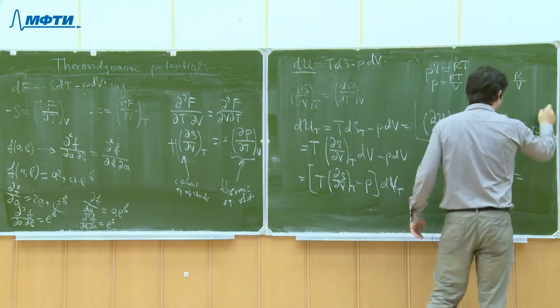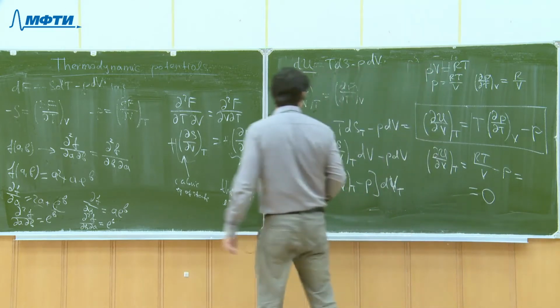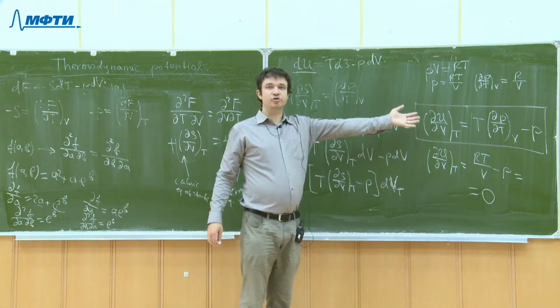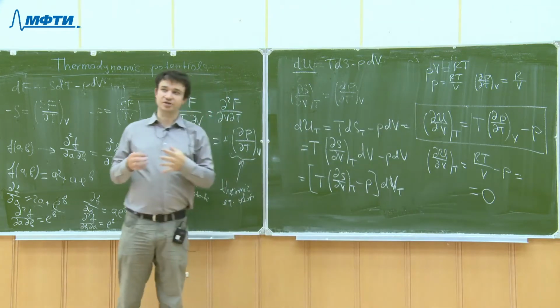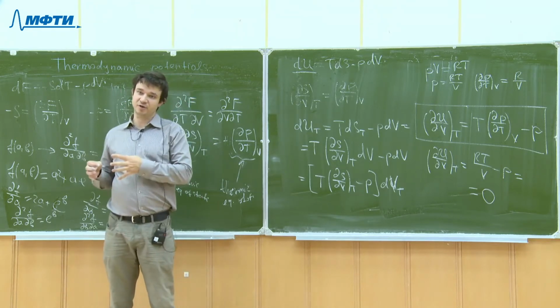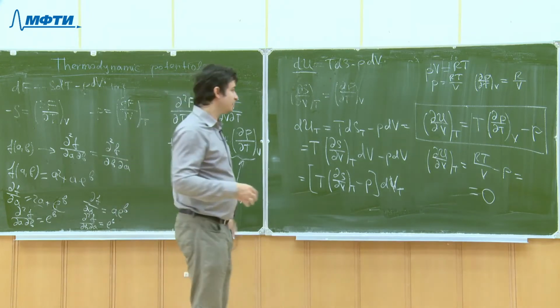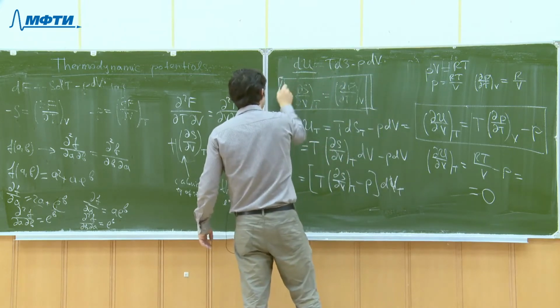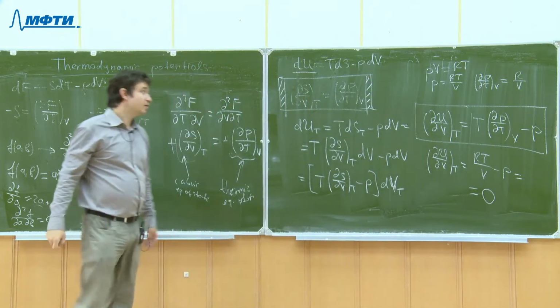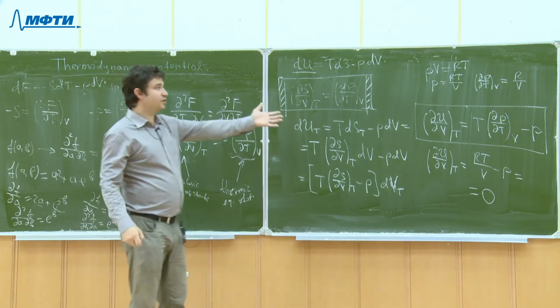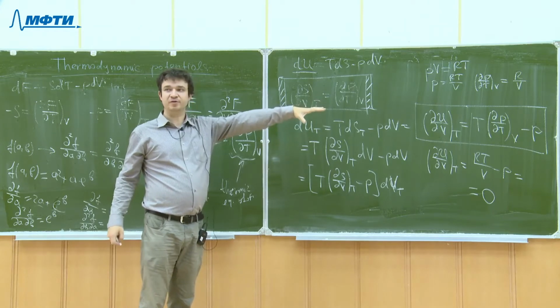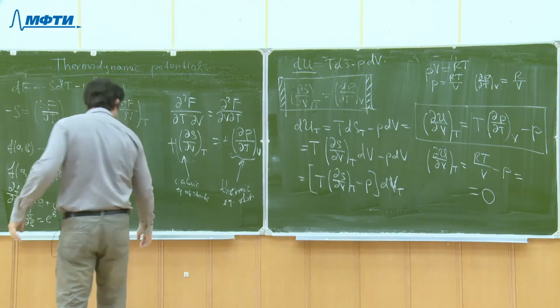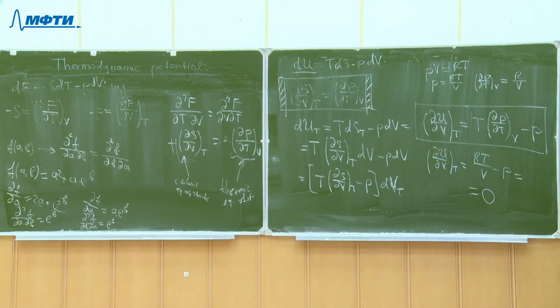But this one is actually valid for any kind of substance. It doesn't need to be the ideal gas. I have used the ideal gas to show you how this works. So it says that the independence of internal energy of the ideal gas of the volume can be inferred from the thermic equation of state. And this one expression is what enabled us to make such a conclusion. So I can go further and derive similar equations for all 4 thermodynamic functions. And these sorts of equations are called Maxwell's relations.